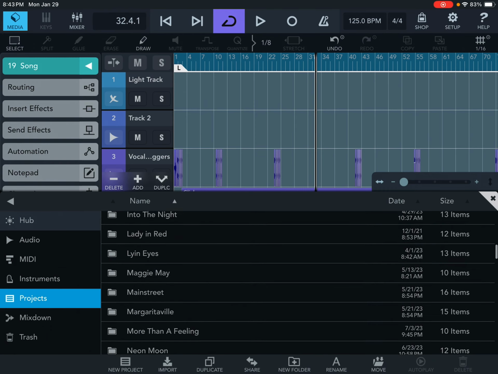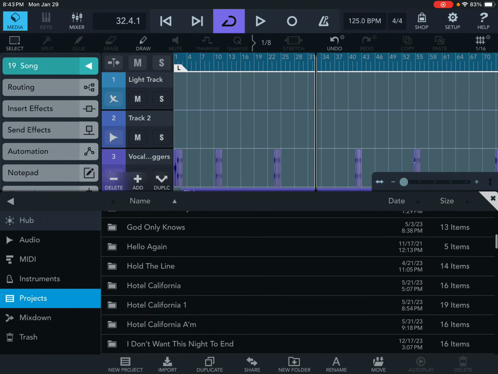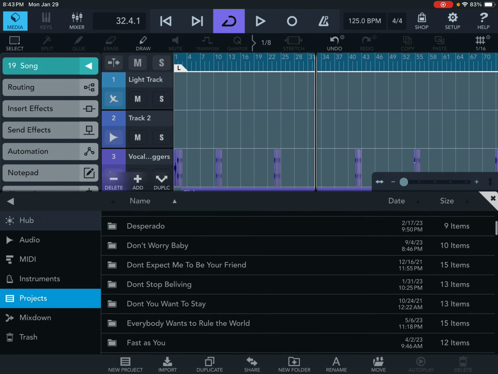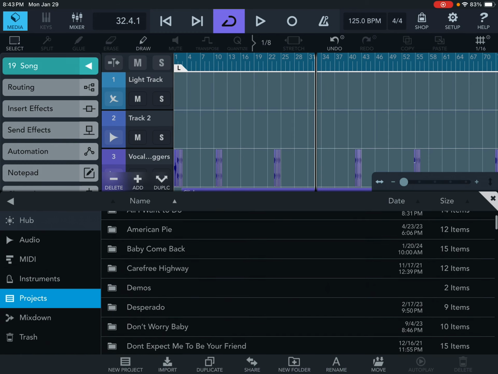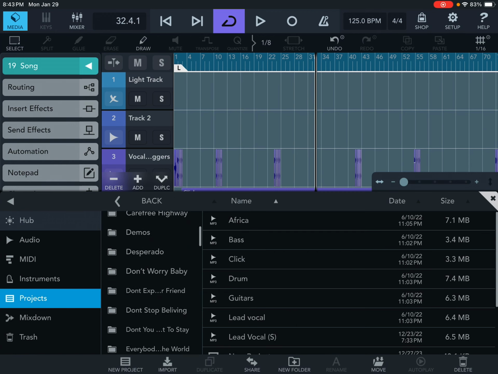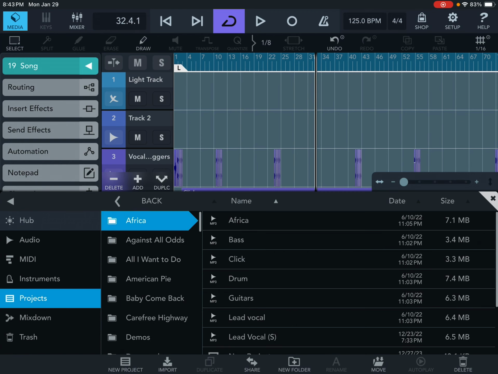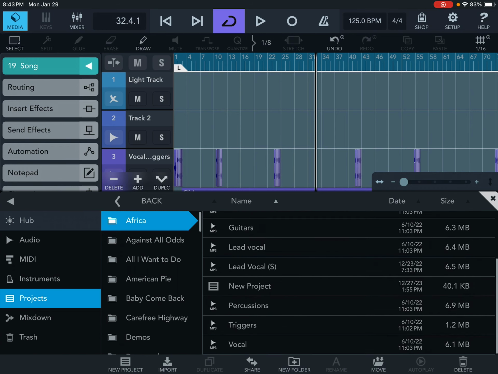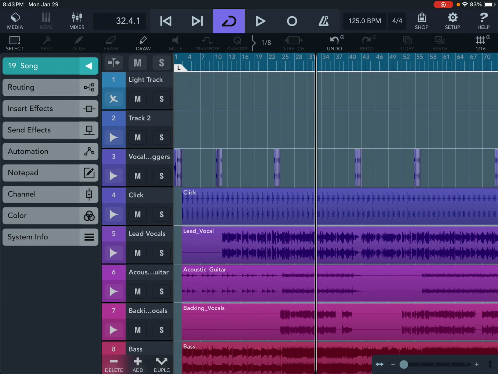It's been a while since I played with them. I did all my songs at one point, and then Despacito, I don't think so. Africa. Huh, interesting. It's not pulling it up. I must have to do it a different way. Can't remember how I did it now.